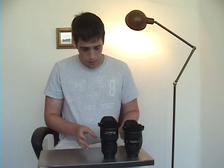Another thing that's interesting about these lenses is the size comparison. You'd think that the 17 to 35mm would weigh a lot more, but actually it weighs about the same as the 16 to 35mm, and the 16 to 35mm is actually taller and longer than the 17 to 35mm lens. And that's even with the 17 to 35mm lens being a full stop faster. So that's a little bit of a disadvantage for this lens. You'd think it'd be a little bit smaller since it's a stop slower, but it's still pretty large and they're both about the same size.